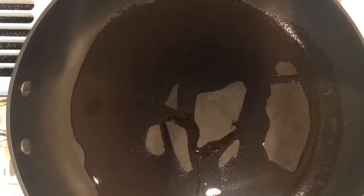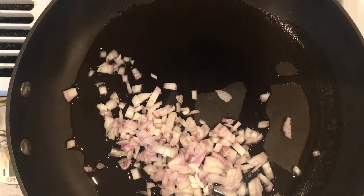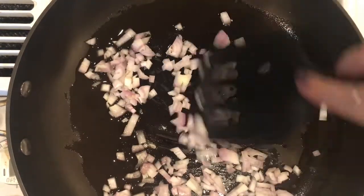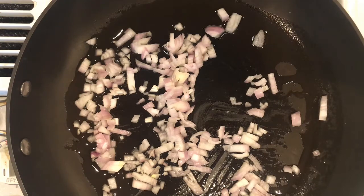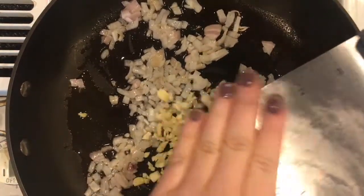Okay, so now we need to prep our sauce. Of course, you could just use pasta sauce straight out of a can or a jar, and that totally works too, but we're going to spice ours up a little bit. So first, I'm starting with a neutral oil like avocado or olive oil in my pan and adding in some diced shallots. Shallots add a really nice sweet flavor, but you could use any onion you have.